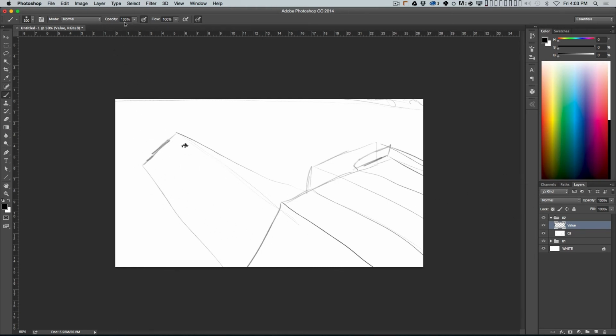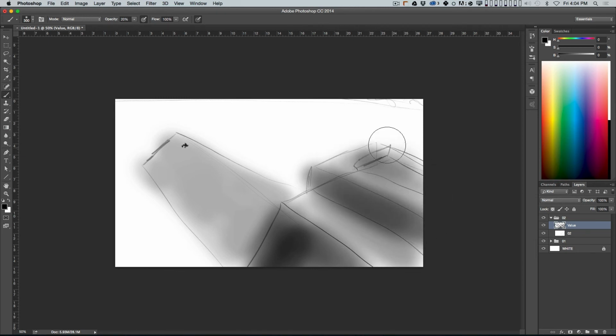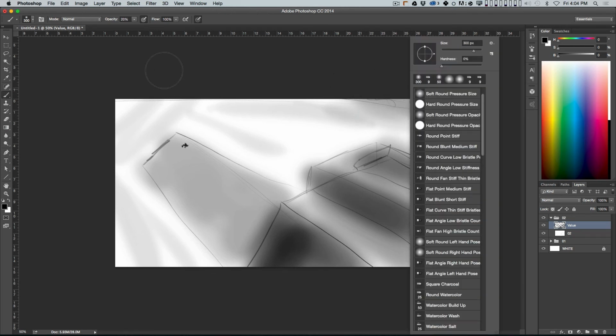So let me grab my big fat brush again, go to my value layer here, and let's set the opacity to 20, right? And let's just start to figure out the values a little bit. So the shadow is going to be kind of dark like that. The plant's darker so we can see it. And then the side of this building could be really dark like this, all right? And really, the whole building could have dark sections of it like this. And then the desert floor could be sort of a medium thing, and maybe these mountains are a little darker up here, okay?